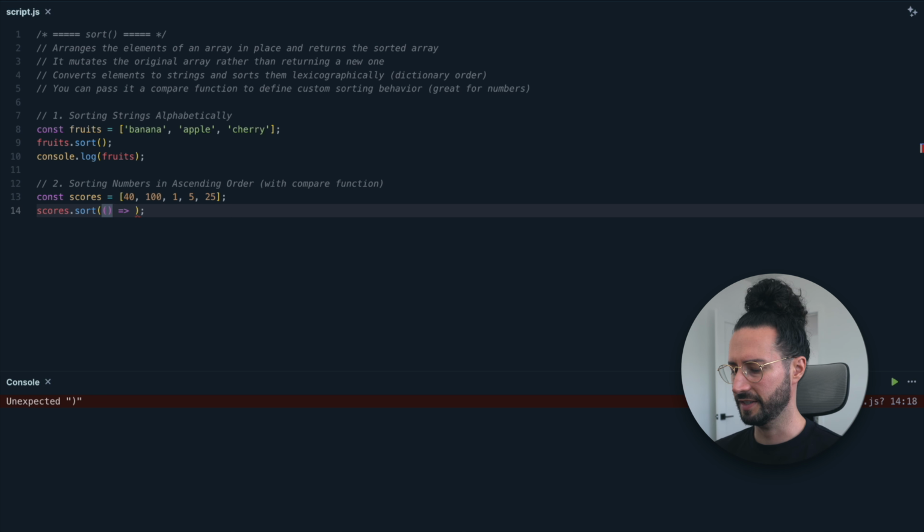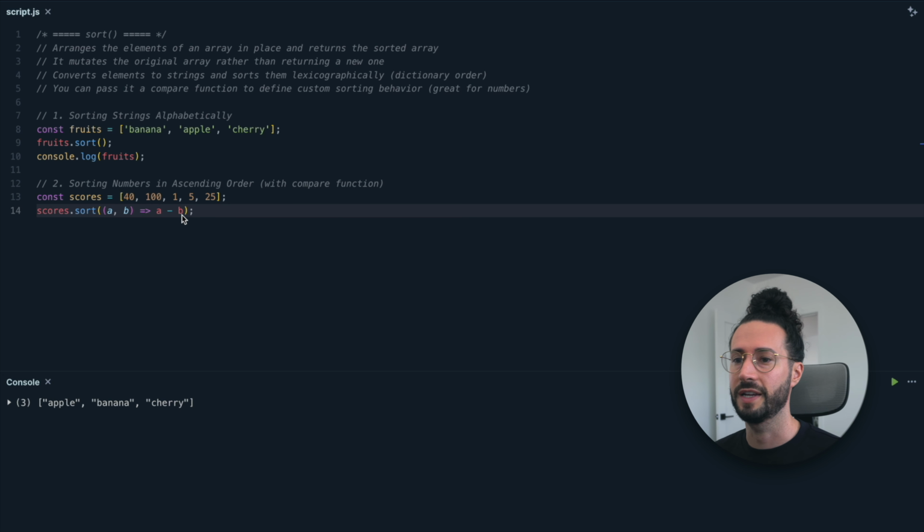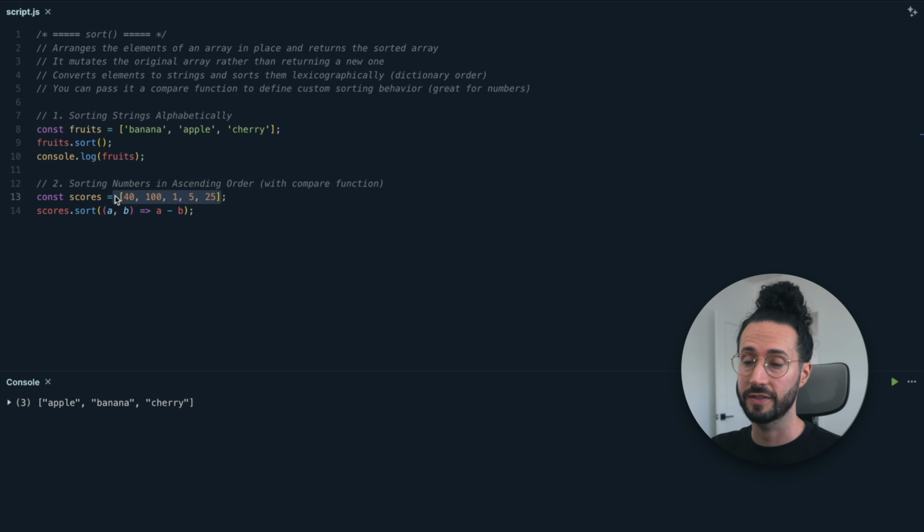Sort's compare function takes in A and B as parameters. And then the work I want this function to do is to just take A and then minus B from it. And what sort's compare function does is basically just determine the order of any two elements, which is A and B. And how it does that is the method loops through the array and repeatedly compares pairs of elements using this compare function. And each pair of values in your array is basically like two contestants, and the judge here is the compare function itself, and it basically just decides who should come first in line. So we have our array of numbers here. These are our contestants per se, and this is the work that's going to be performed on those contestants.